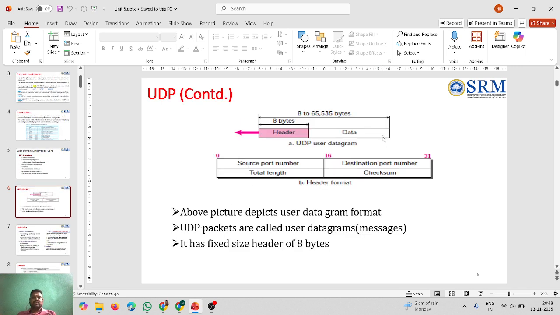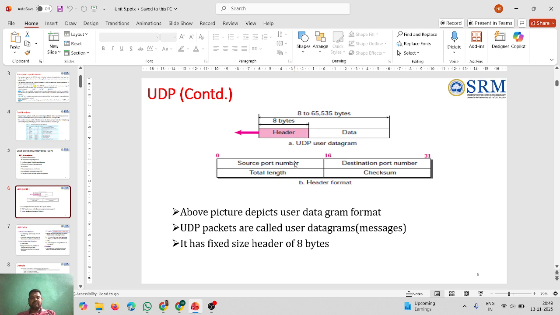This is the UDP datagram. It consists of two components: the UDP header and the UDP data. The UDP header size is 8 bytes, and those 8 bytes are divided into 4 fields: source port number, destination port number, total length, and checksum, and each field is 16 bits in length.